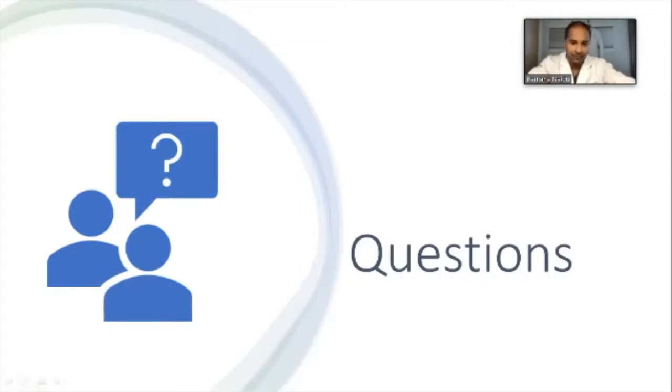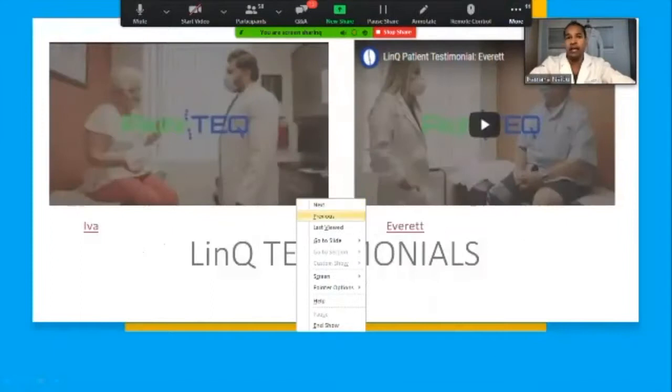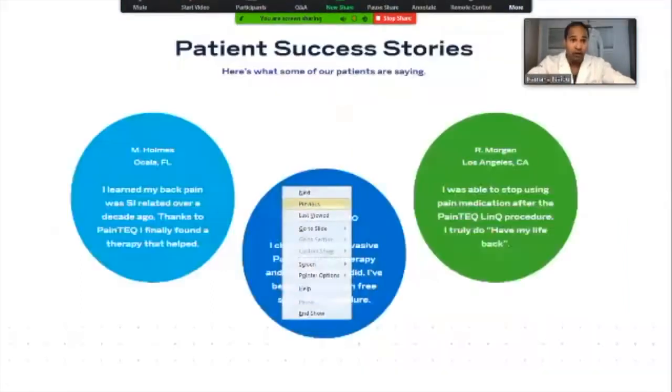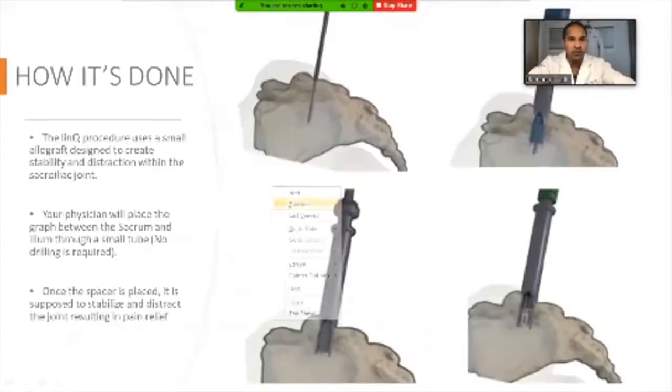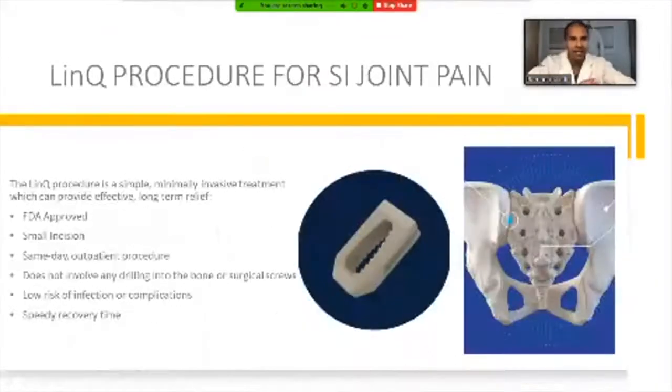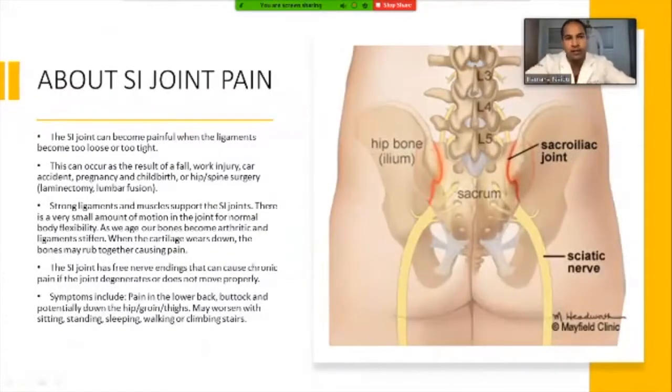So this is maybe, Patrick, if we can go back to some of the images of the sacroiliac joint. This is a very strange looking joint. If you think about a knee joint, I think all of us can sort of imagine what that is. You have two bones that are sort of flattened but yet rounded, and you put them next to each other, and okay, that's a joint. That makes sense. Or you think about the hip joint as a ball and socket. Yeah, that makes sense. The sacroiliac joint is a really funny looking joint.